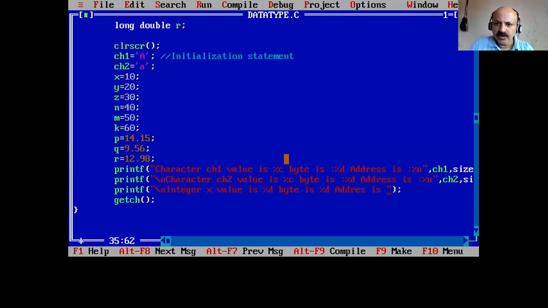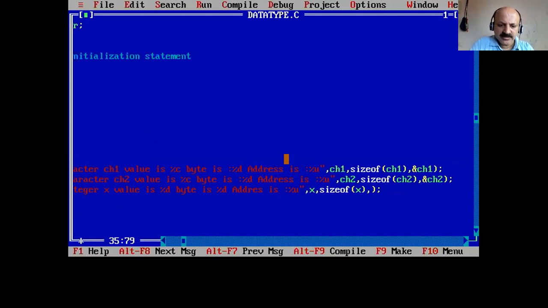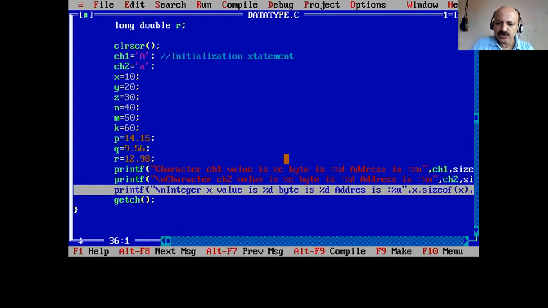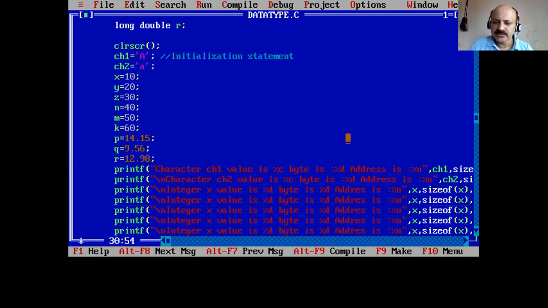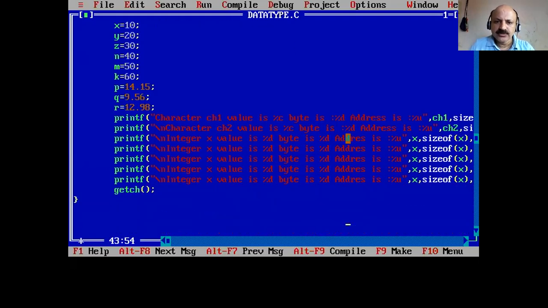Then now giving %u, unsigned integer, and then x, then the sizeof operator provided with x, and then ampersand x, so there is our integer data type. I just copy and paste it a number of times for the rest of the integer variables.